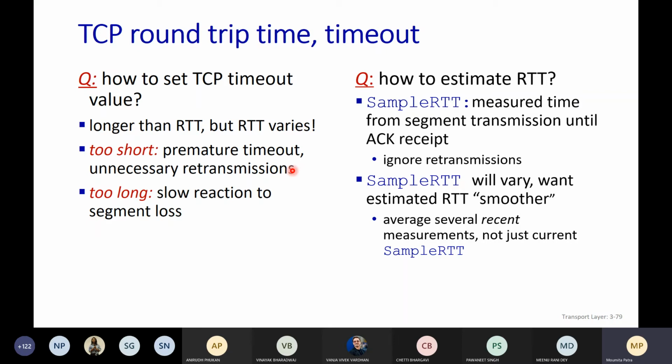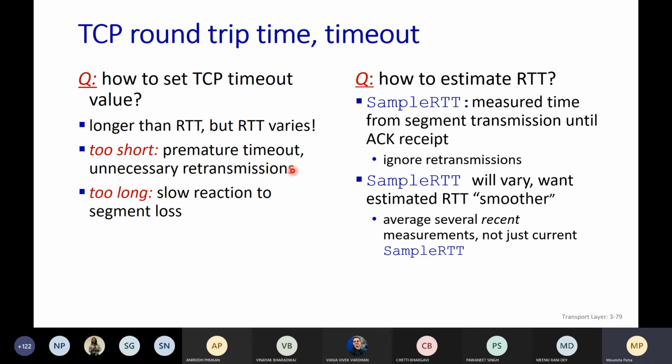So how should we estimate this round trip time? It is measured using the sample RTT value, which is nothing but the measured time from segment transmission until acknowledgement of receipt. We are not considering retransmissions here, just transmitting a packet and getting the corresponding acknowledgement without any retransmissions in between.